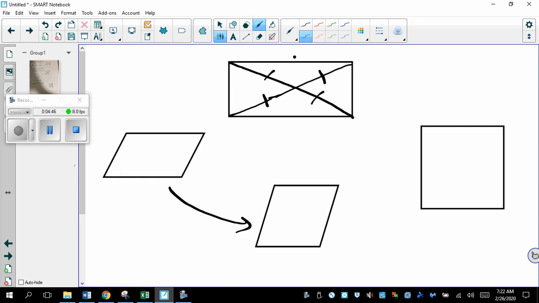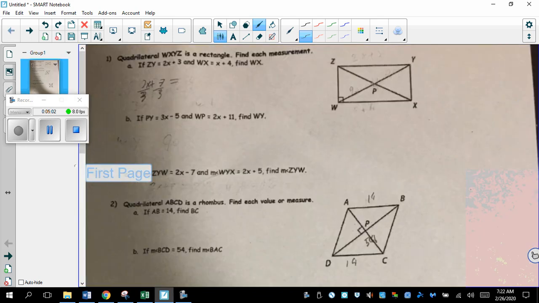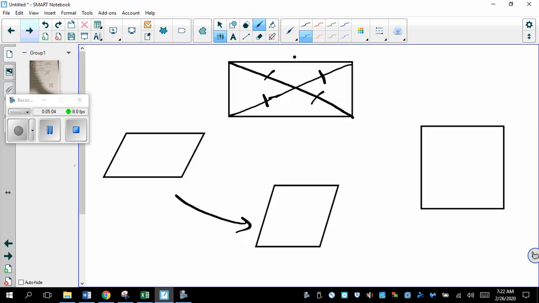So before, this distance right here was much bigger than this distance. No longer is that true. Your angles all being 90 kind of shifted everything up to where it needs to be. So that's your bonus extra piece of information you can get if it's a rectangle. Not only are they congruent, and your diagonals bisect each other, they're all congruent to one another. Okay, so everything else is true.